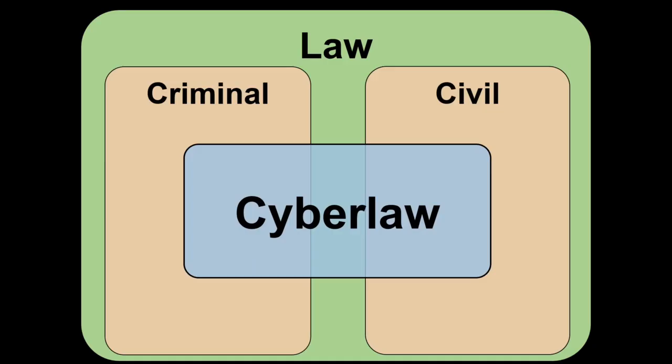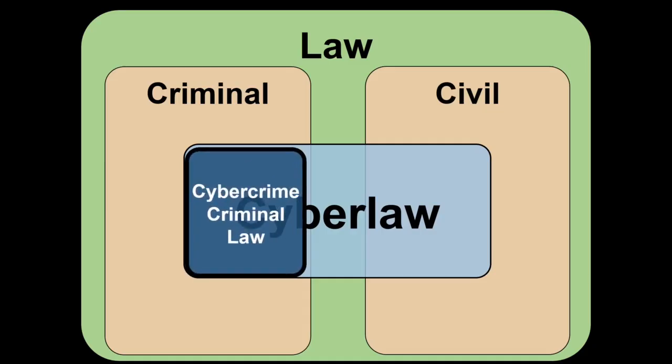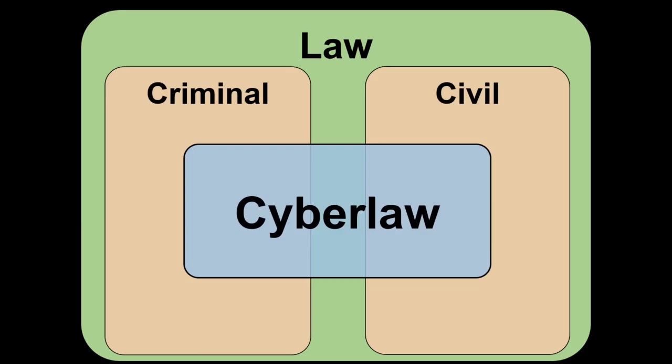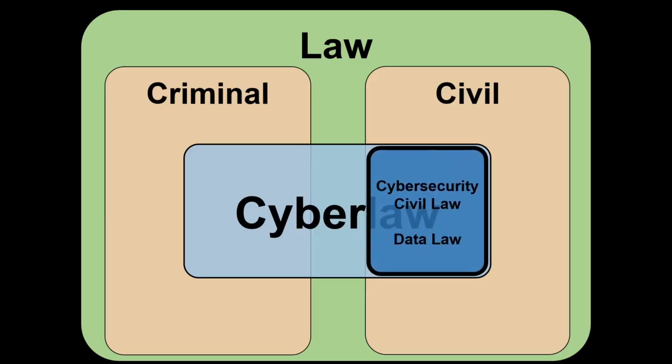But if we add our cyber law bubble there, we can see where cyber law and criminal law intersect. Let's call that cybercrime criminal law, or just cybercrime law. And that's the bad things that cyber criminals are doing, and we're trying to protect against. We're trying to detect it, investigate it, maybe report it to law enforcement. So that's the criminal part. If we're working on cybersecurity, we also need to comply with the civil laws that apply to cybersecurity. Let's call that cybersecurity civil law or cybersecurity law, and that's a part of data law.